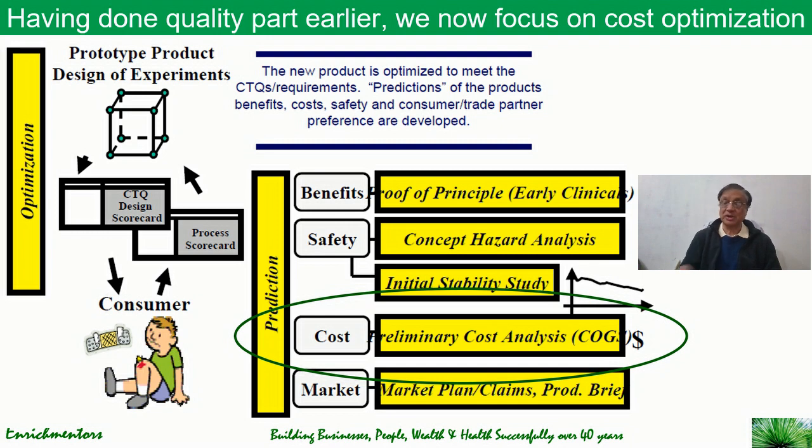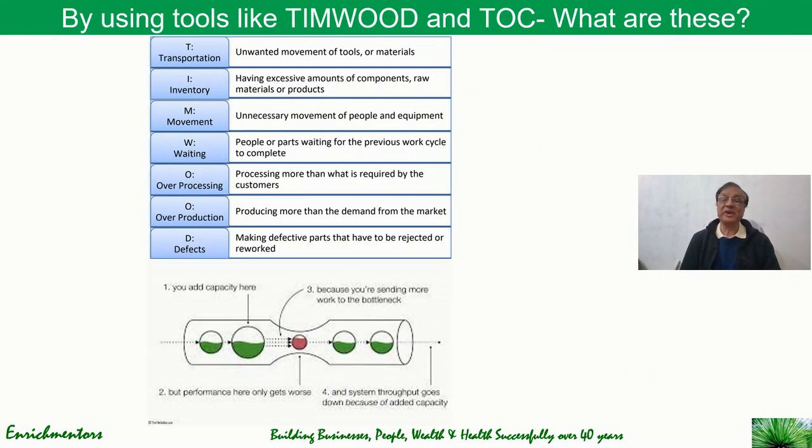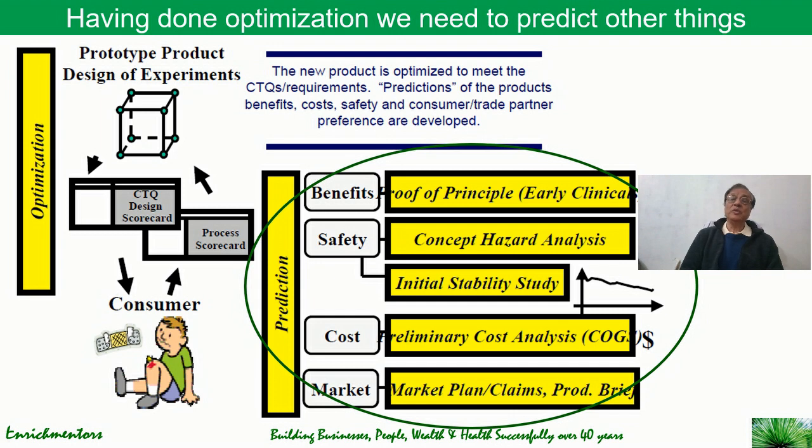We have done the cost optimization using tools like Lean and theory of constraints that can help minimize the waste as well as maximize the throughput. So on one side, with minimization of waste, we can reduce cost components like labor and materials. At the same time, with the theory of constraints, we could minimize the fixed cost, because with the same cost we are able to produce a lot more compared to what we would earlier be doing. So, what do we do next in this case? We have done cost optimization.